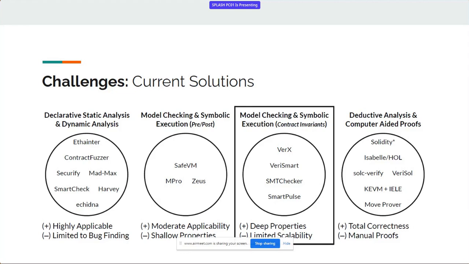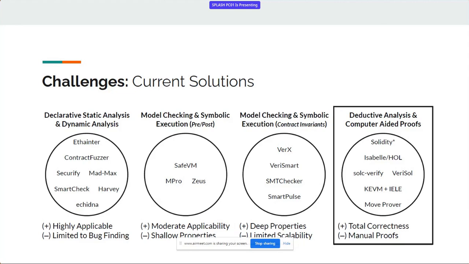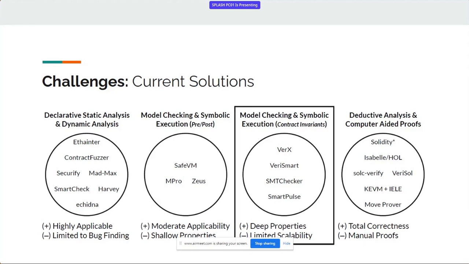So if you're used to object-oriented verification, you can think of these like object invariants, or if you're coming from a model checking background, like maybe LTL specifications on a state machine. And then on the farthest end, we have... so I guess one thing to add is that these techniques allow for deeper properties of smart contracts to be verified.